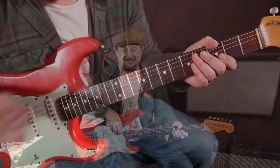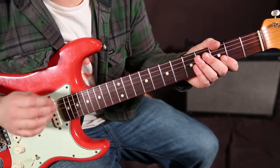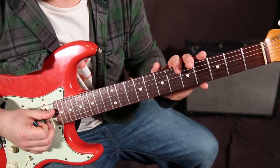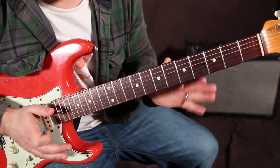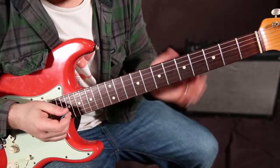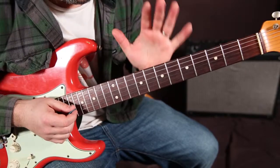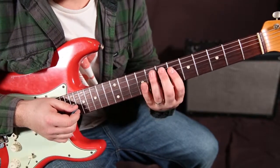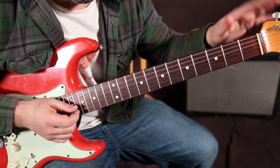One thing to keep in mind is that in the original recording, the guitar is tuned down a half step, which means it's tuned totally regular, except each string is one half step down. The way I'm going to show you is in standard tuning with all the proper fingering, but to match up with the recording, you just have to change the tuning.